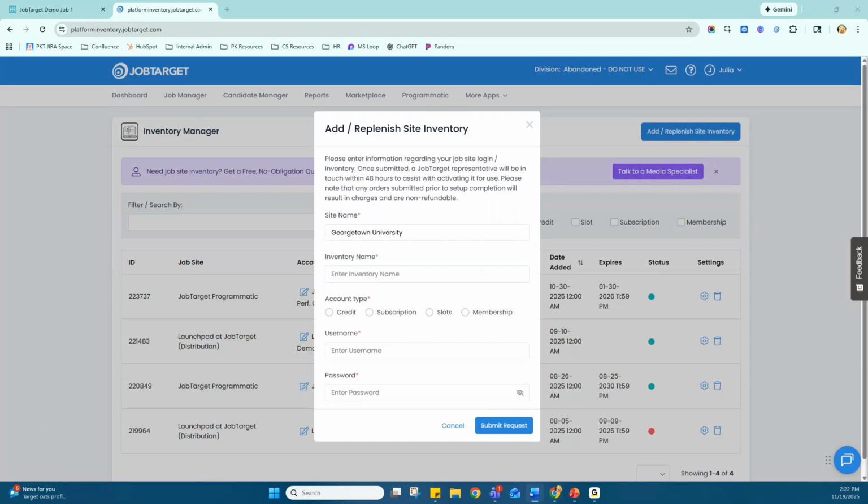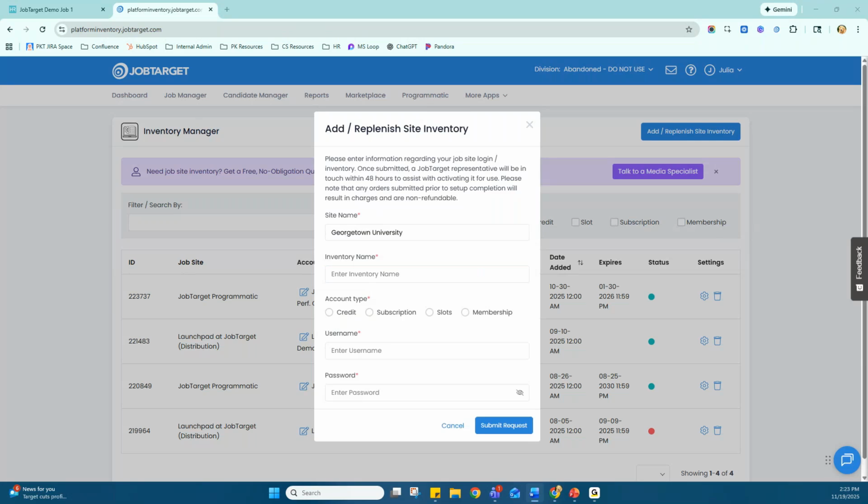Credits, in essence, are prepaid single postings. So one posting to the site will exhaust one credit, and usually you'll buy a handful of credits to last a certain period of time. Monster and CareerBuilder are good examples of sites that still use a credit model. If you have a subscription with a site, you'll have a budget that you purchased with an unlimited amount of job postings for a designated period, usually about a year, and Indeed is a good example of a site that utilizes a subscription.